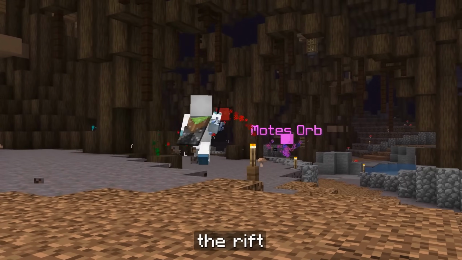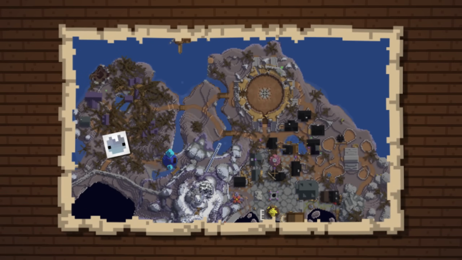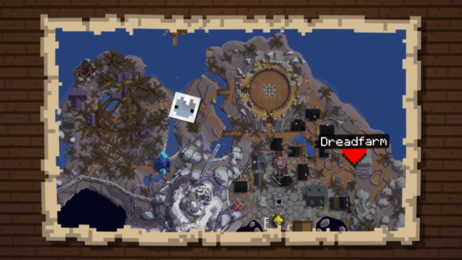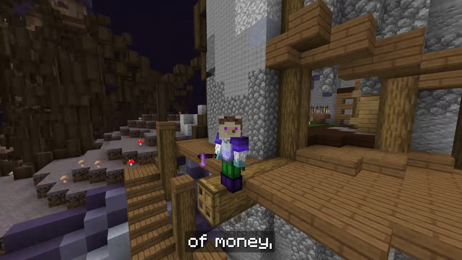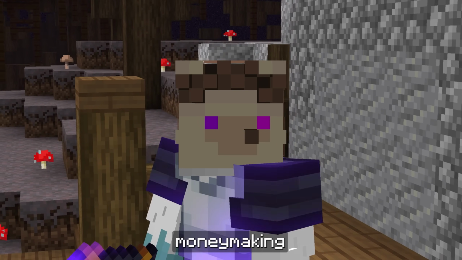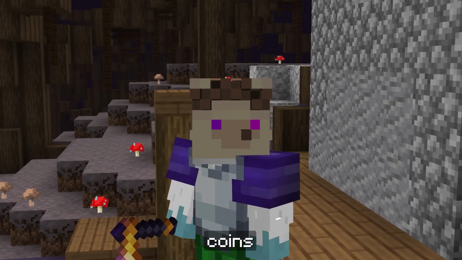My plan with the rift was pretty simple. Complete the first 2 areas to get to the Dread Farm, where you can make a ton of money off of the crops that grow there. Then, after I made a decent amount of money, I could finally move on to the last money-making method, which needed around 100 million coins worth of gear.